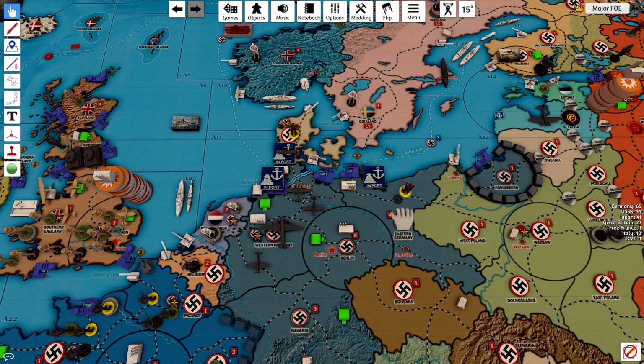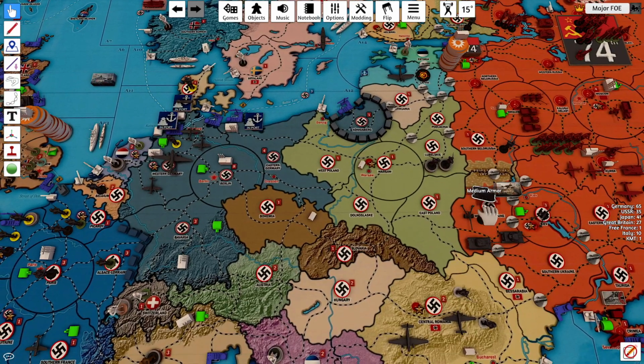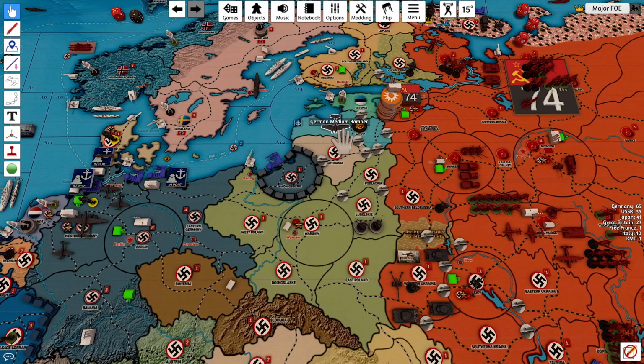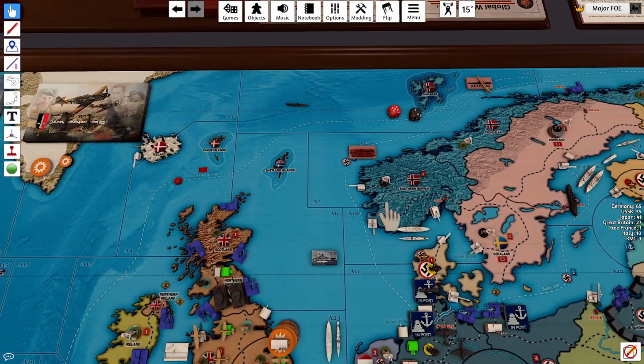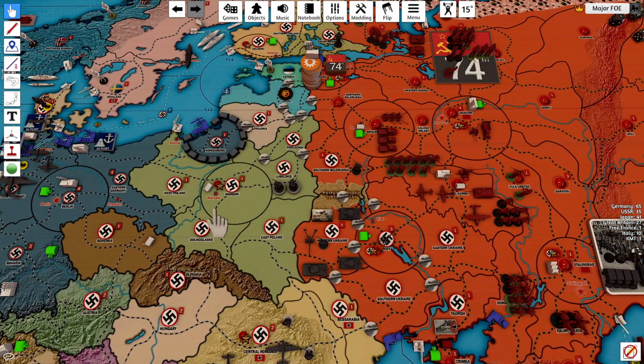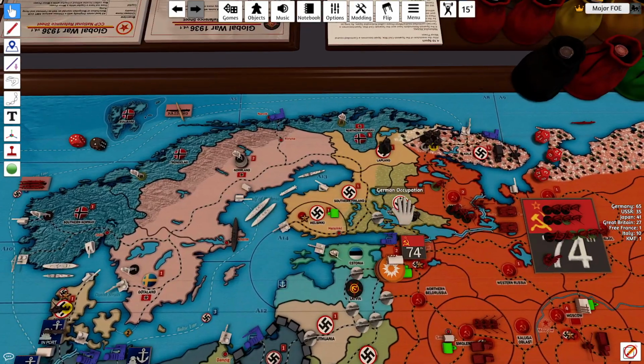Infantry in Berlin will go to Western Germany. The cavalry will go 1, 2 into Lapland. The rest of the aircraft in Helsinki will move 1, 2, 3, 4, 5 into Western Ukraine. And the medium bomber 1, 2, 3 will also land in Western Ukraine. I have 2 more rail in, yeah. The infantry in Viipuri will move up to Lapland.